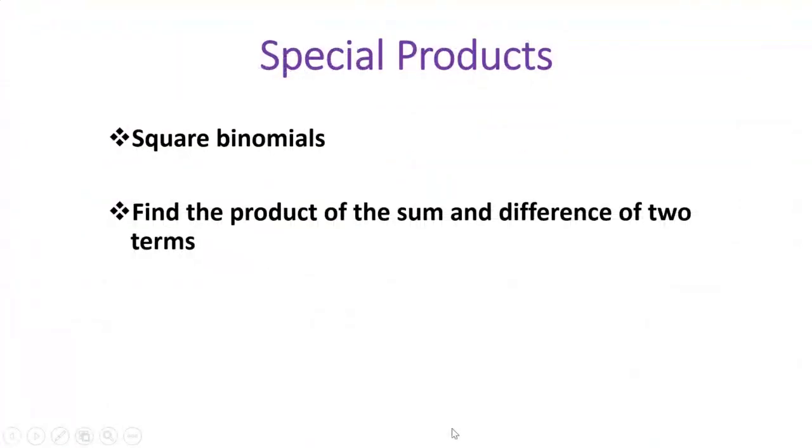In this lecture, we'll talk about special products. We'll go over how to square binomials. We will also learn how to find the product of the sum and difference of two terms. You can use the FOIL method to learn these two objectives, but I'm going to show you here the formula for both of them.